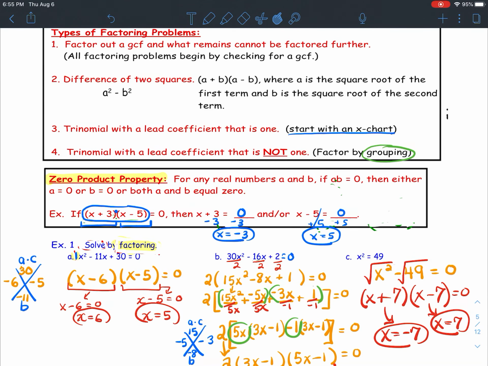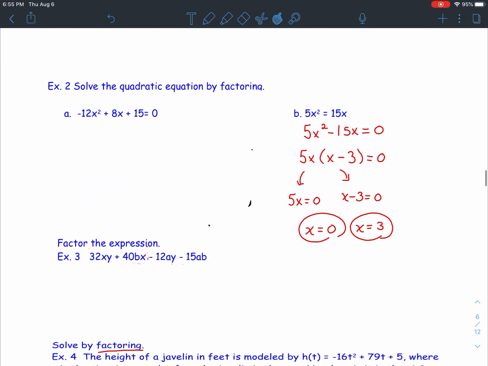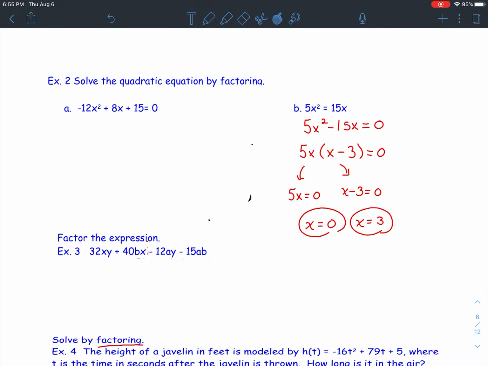Doing that problem by factoring was probably much longer than doing just the square root of both sides, but you have to follow the instructions there. All right, we're just going to look at a couple more problems here, and then we will wrap this up. I want you to look at example A on the back, because here's a great example of a problem where the lead coefficient is not positive. Okay, so here you can see everything's to one side. It is in descending order.